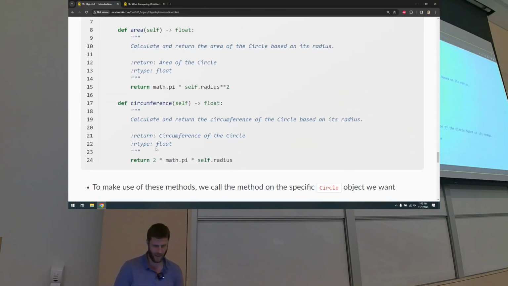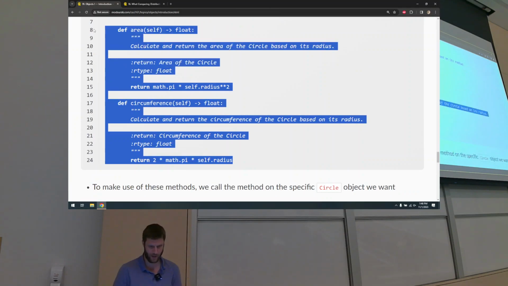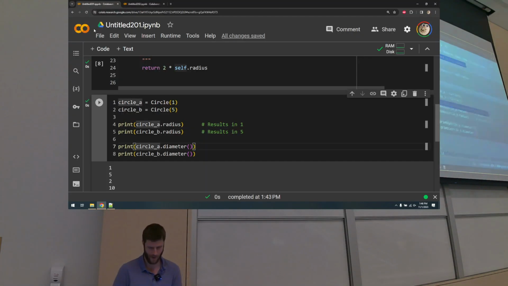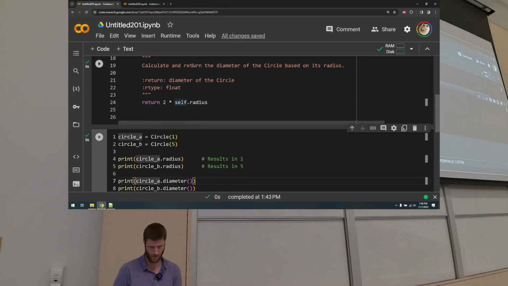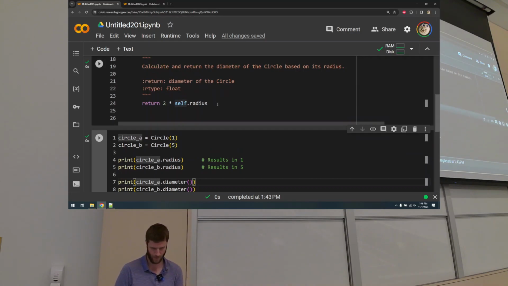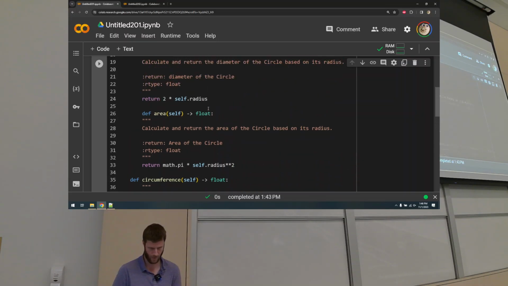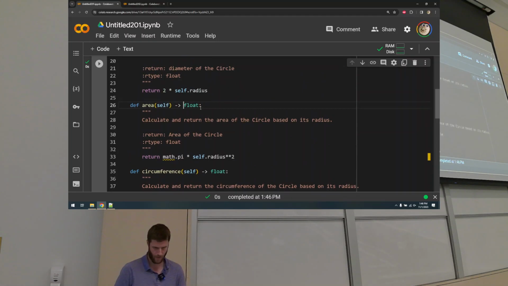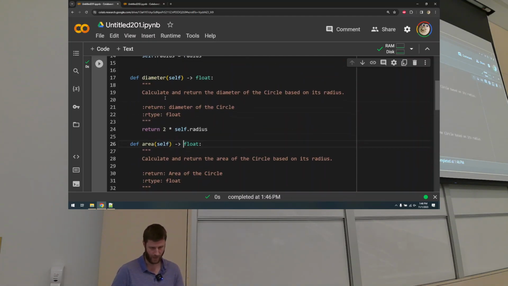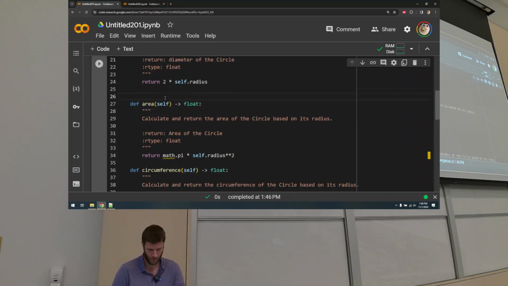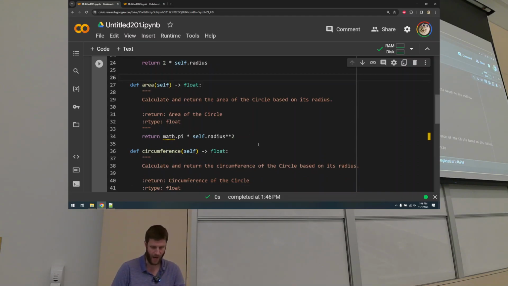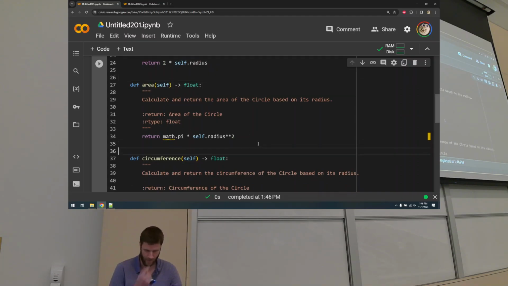And then I'm adding 2 more methods here. I'm adding one called area. It's pi r squared, because that's how you get the area of a circle.